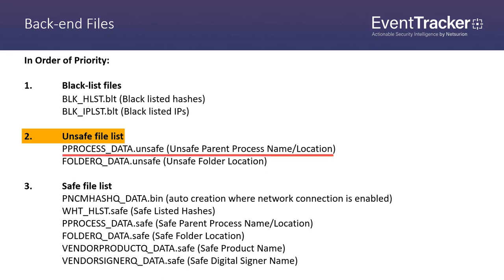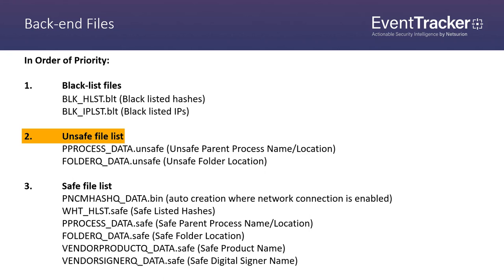Next, the administrator will also have to add the parent process in the unsafe list. In our case, the hash value for Outlook needs to be added here. This is done so that the user can launch the parent process, that is Outlook. However, the child process, which could be the attachments in Outlook, will be terminated.